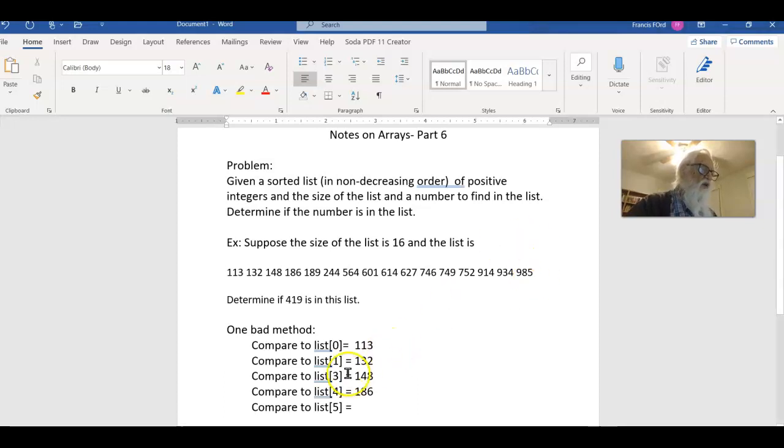Well, I left out 2. I knew something was wrong. I could tell. List 4 equals 189. And then I would compare to list 5 equals 244.